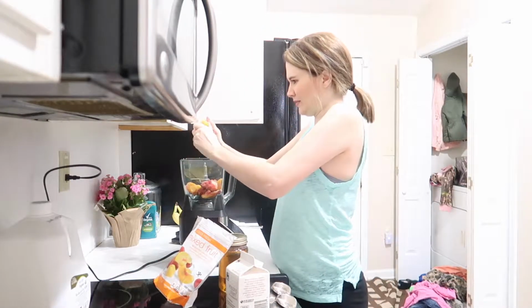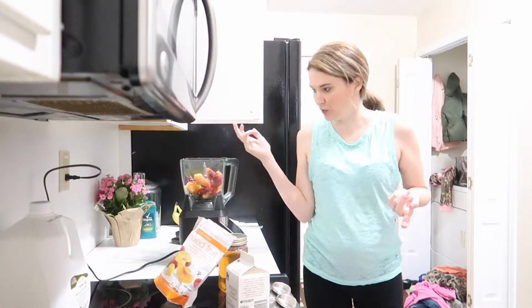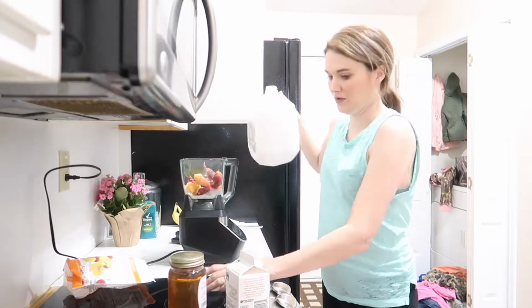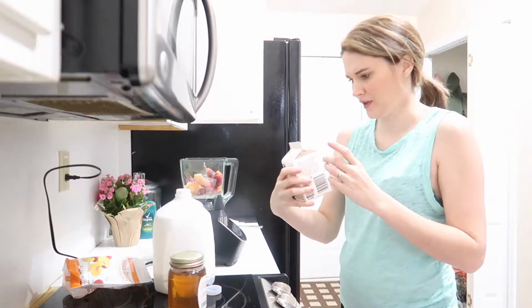Try to break this up a little bit. The fruit is frozen, so you really need a good blender. I have a Ninja, which works really well. So I just start out with a little bit of each thing, and then I just add it as I think I need it.